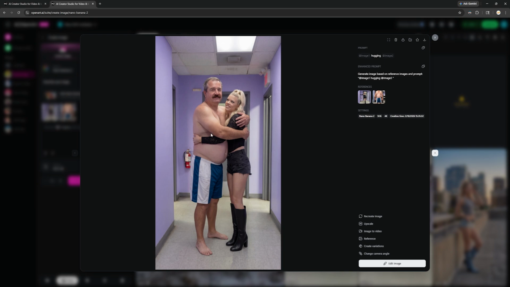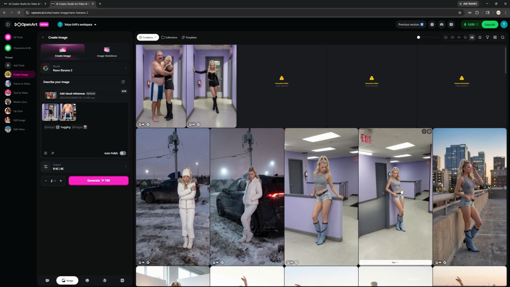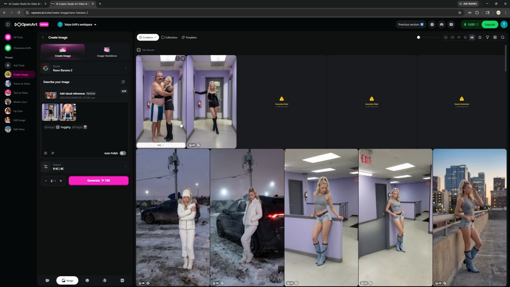Now, if the image is still not that good, you can generate again. I usually like generating 2 images, because sometimes one is worse than the other. Like if we look at that one, as you can see, it had some issues here. I don't know what that is. And then I had this one, which is what I wanted. Also over here, the right one is what I wanted, not the left one. So when you generate 2 images, it gives you one bad and one good one. So the more images you make, the more likely you'll get the quality image you expected. So 2 is better than 1.